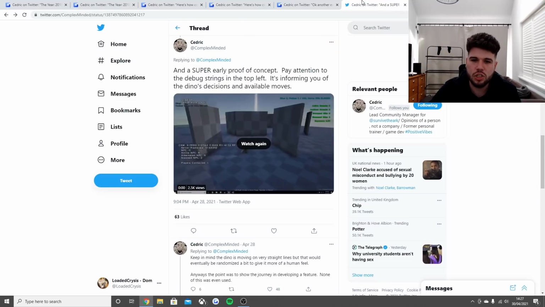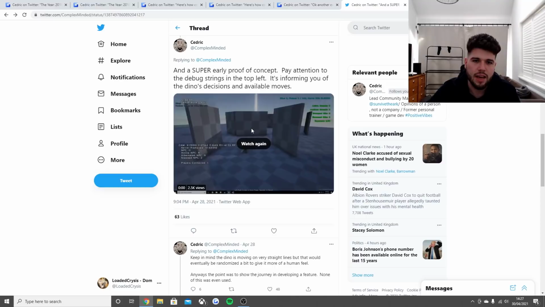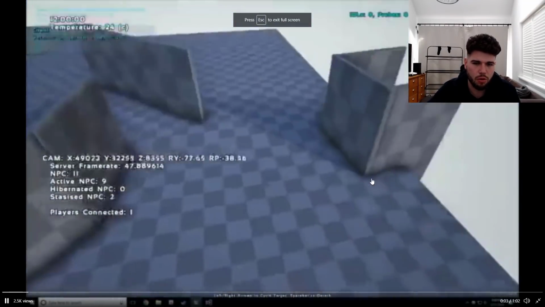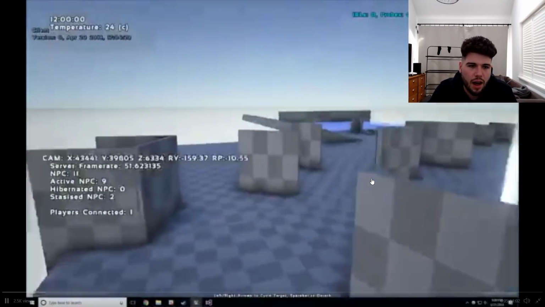Now, something he actually did show on Twitter that I wanted to have a little look at, he's saying, super early proof of concept, pay attention to the debug strings in the top left. It's informing you of the dino's decisions and available moves. So as you can see, this is terrible quality. Oh, there we go, that's a little bit better.